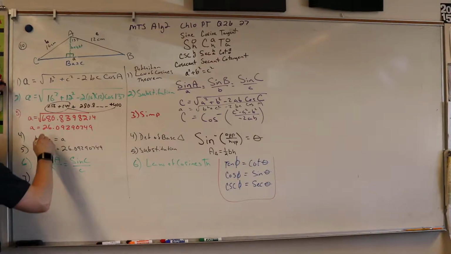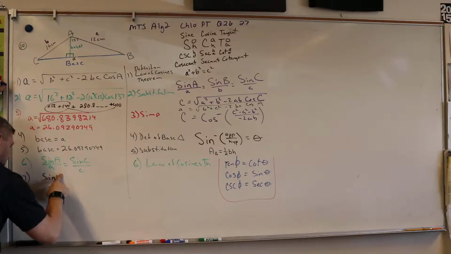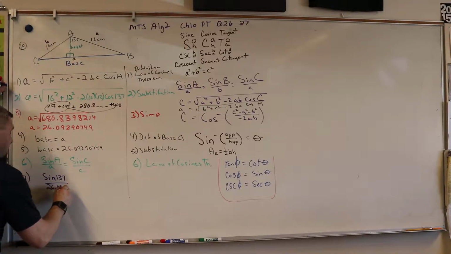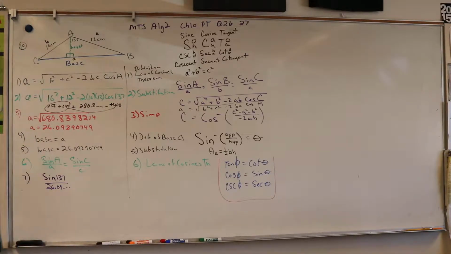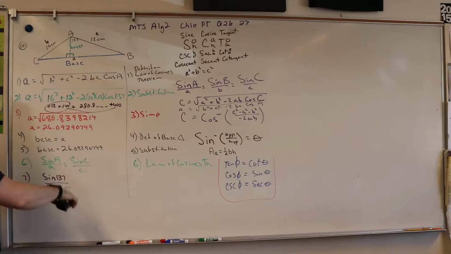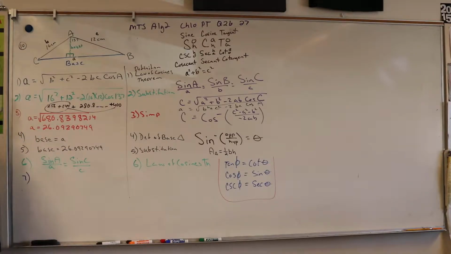So what's the angle A? 137. Sorry about that. What's a? Isn't that 26.09 and so on? Now you have to put in that whole number. Actually, let's erase that and take a step back. It'll be much easier to solve this for C and then plug it in. Otherwise, we're moving numbers all over the place and it gets kind of messy.